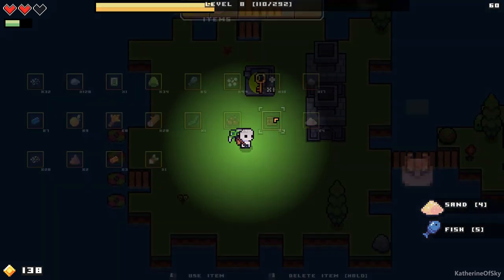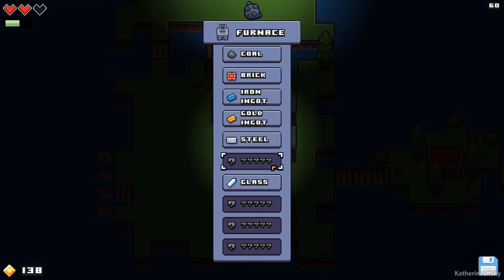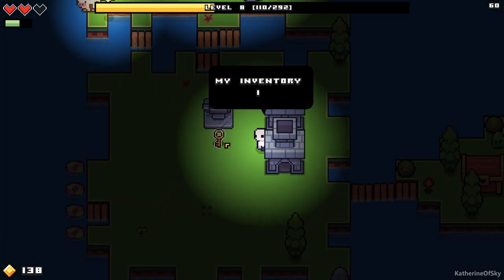All right, I want to check one thing. So these fish, they give 16 energy uncooked. Let's see how much energy they give cooked. If I could find them cooked. We don't see them cooked at all.